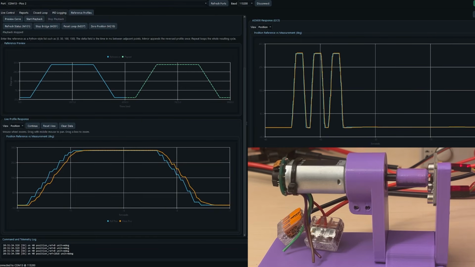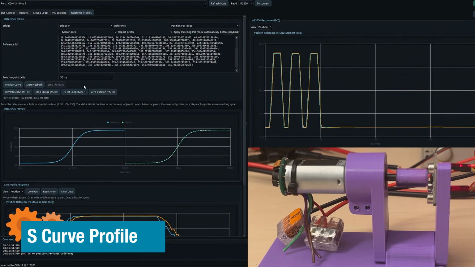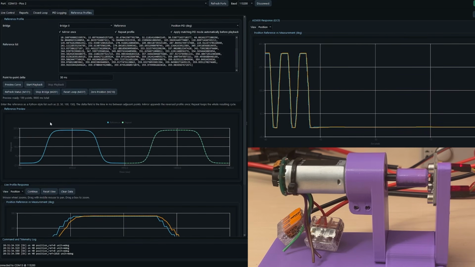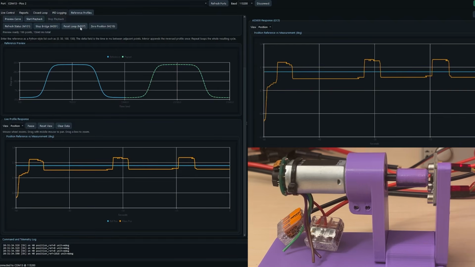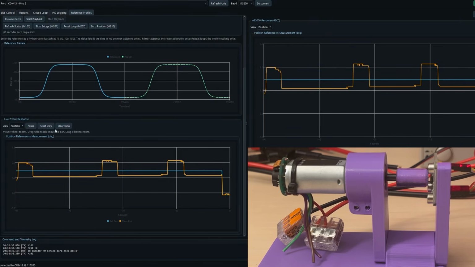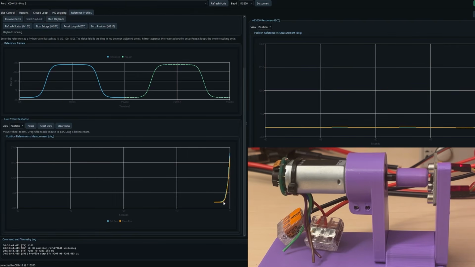Let's copy that. This is the ideal scenario that you want to have. Preview. And let's just mirror it so we can get essentially like impulses, and maybe slow it down a bit. Preview here. Click continue and reset loop, 0 position, clear data, and start playback. You can see that even this is too fast sometimes in the beginning, but this is an ideal case when you want to go from a reference to a reference.